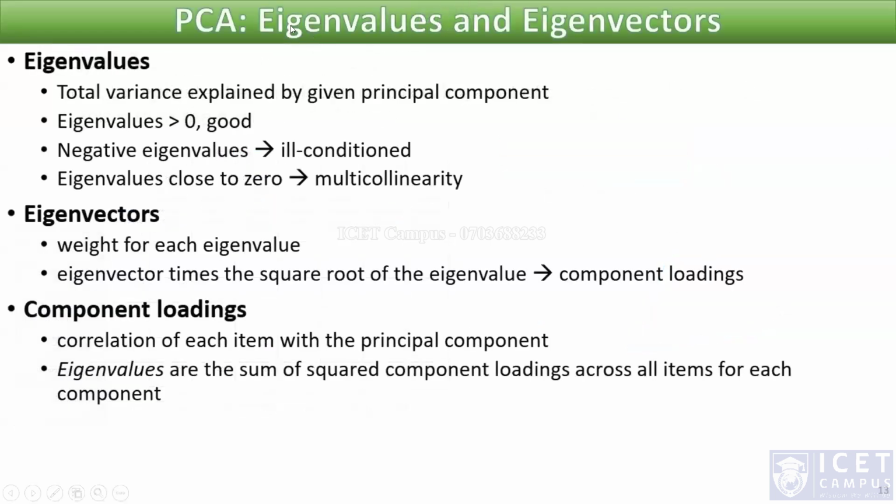So there are 2 ways, based on the eigenvalues and eigenvectors, that we can categorize. Or the other one is that we can decide how many factors we need. If we decide we need 2 factors, then it finds the related factors and gives them to us, which is easy for this analysis process. So the eigenvalues are the total variance explained by a given principal component.